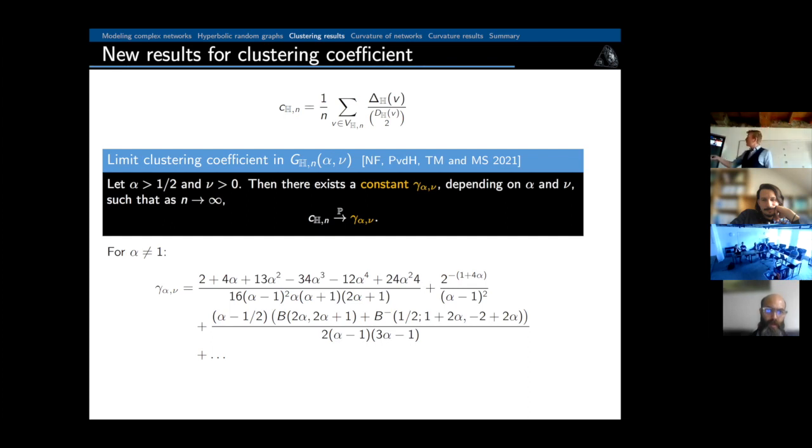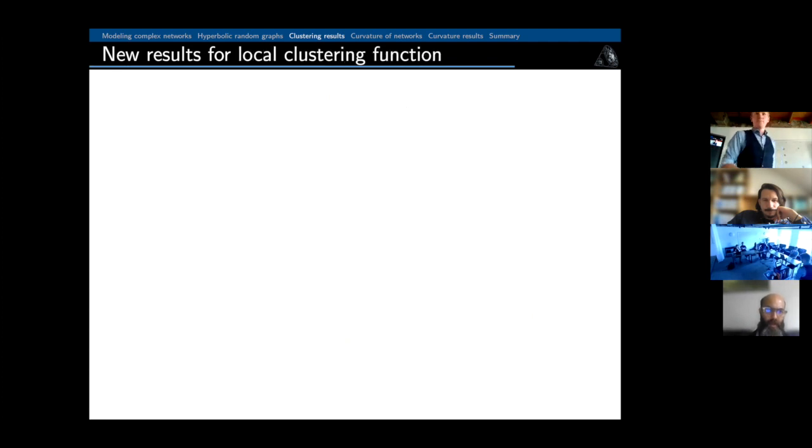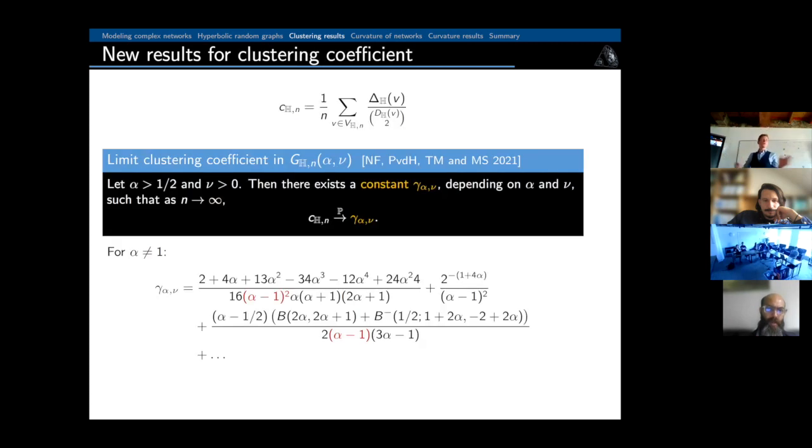Now, in general, this expression is only valid for alpha not equal to 1, because, as I said, you have beta functions, these types of things. But there are some exponents, there are some problems when alpha is 1. But we can show that these poles are basically vanishing. So we can show that the limit of alpha going to 1 of this expression exists, and that will actually be the corresponding constant when you pick alpha as 1 in this case. So that is the result for the local clustering coefficient.